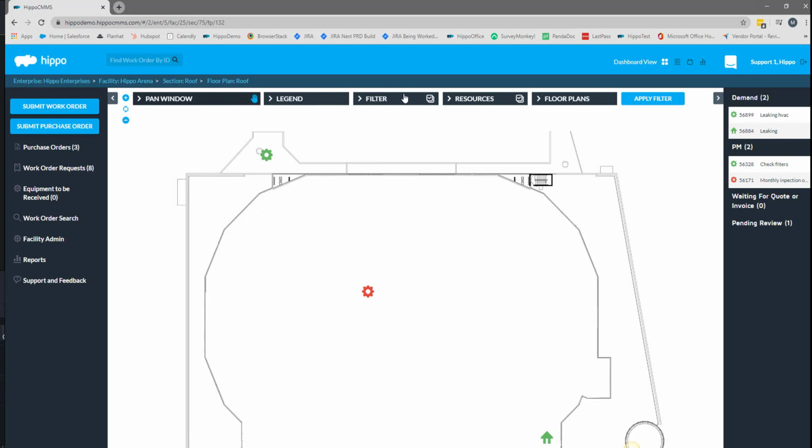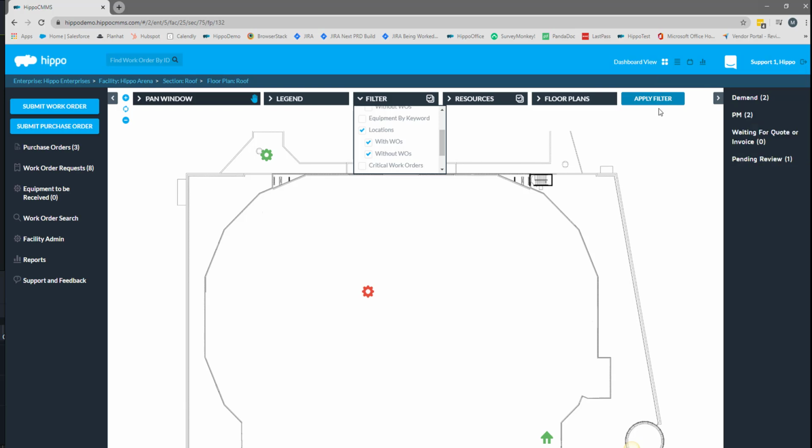All of these areas here are filtering options, meaning I can view the keywords or colors to my icons. I can also see where every location is on a floor plan, work order or not. Any changes, simply hit Apply Filter button in the top right corner.